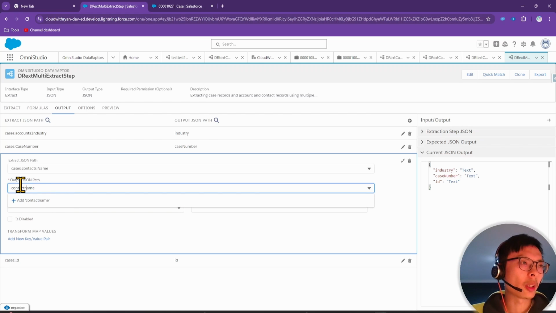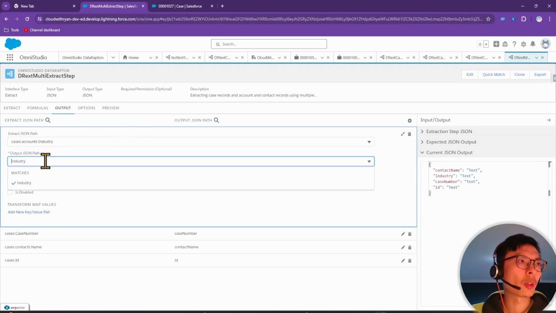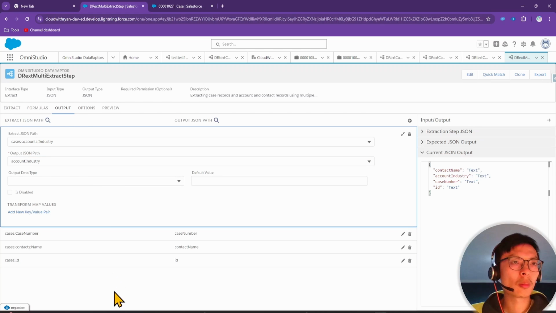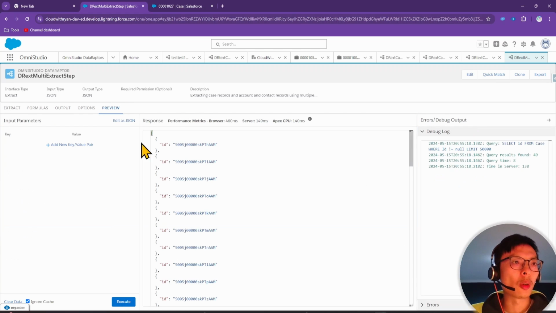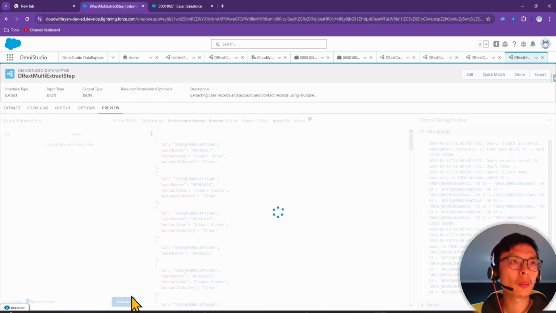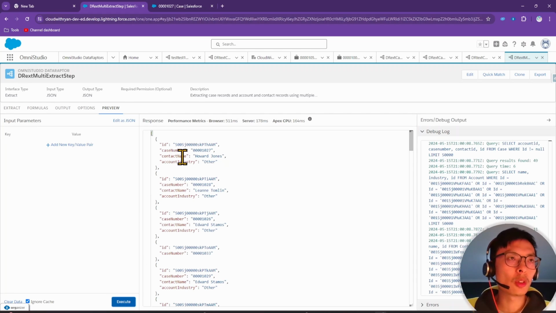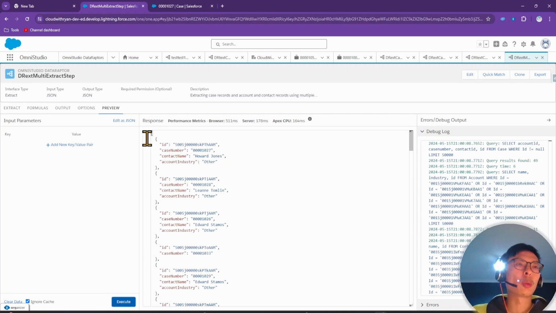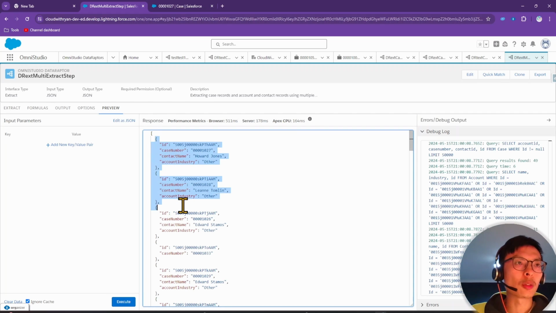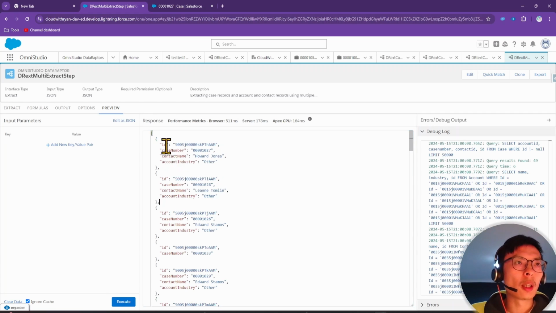We'll call it contact name, and for industry, we'll call this account industry. And let's go and have a look at the preview. So now in the response, we can see an array, and we can see these records with ID, case number, the associated contact name, and the account industry.